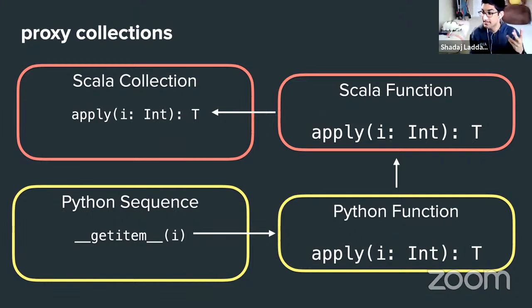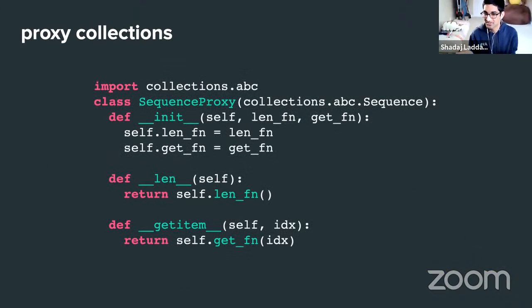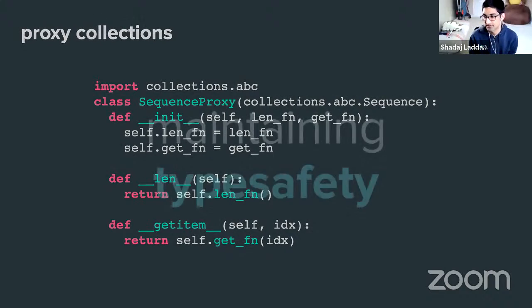And the automatic type conversions that I discussed earlier between Python values and Scala values when you're calling this function will be invoked here as well. So if you have a Scala collection of ints, you'll get a Python sequence of Python ints on the other end. A bit of how this works under the hood, we actually set up a simple class which says what are the functions to use for getting an item and getting the length. And we just proxy out to those. But these functions will actually be backed by Scala functions.